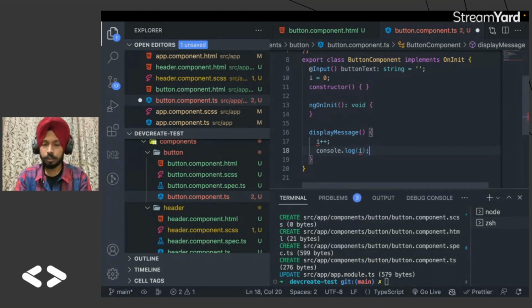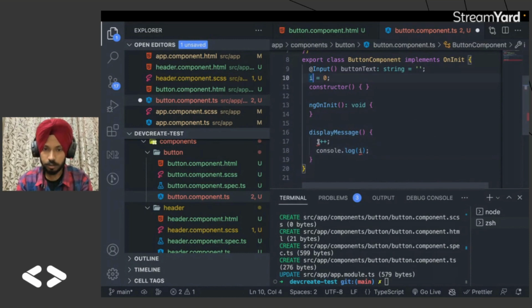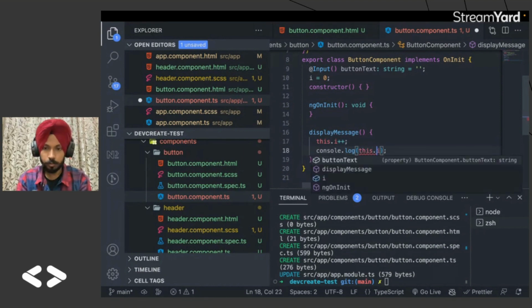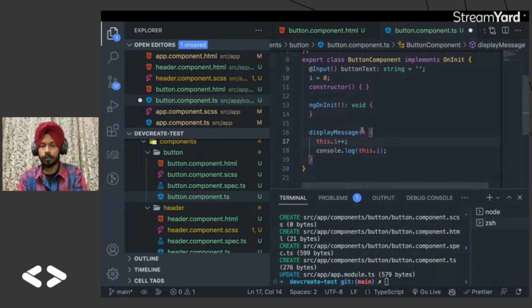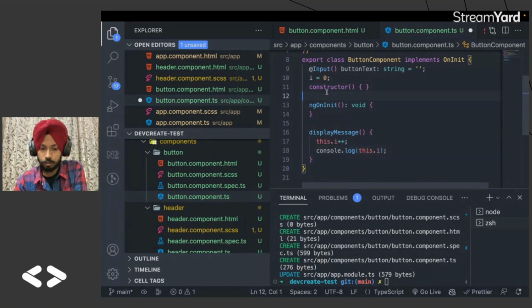Okay, one thing to note here, we cannot use I just like this inside of any of its functions of its class, we have to use this keyword. I think this is a basic JavaScript concept, so you might know this. So I am incrementing its own I and displaying it on the console, initializing with 0.